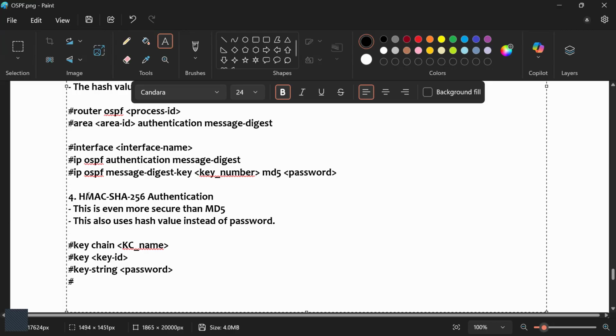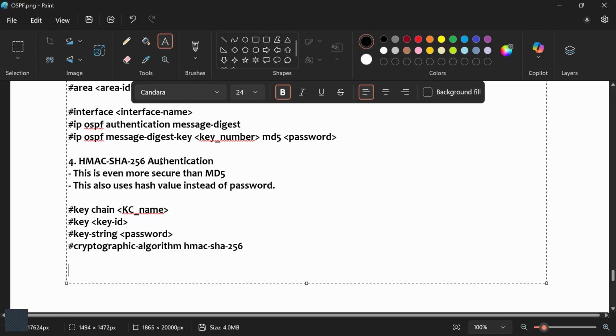The cryptographic algorithm. Cryptographic algorithm is SHA-256. Then you will say interface name, and then we will apply it. Okay.